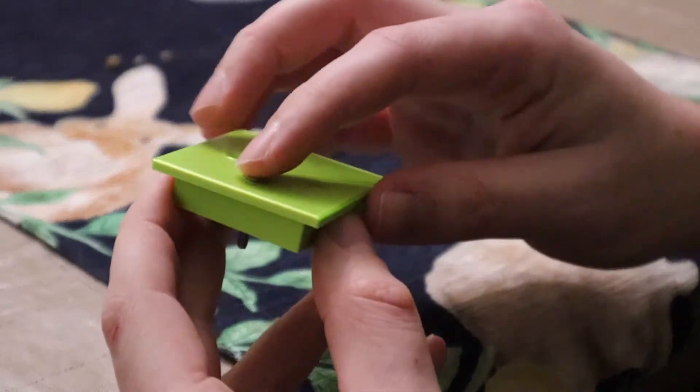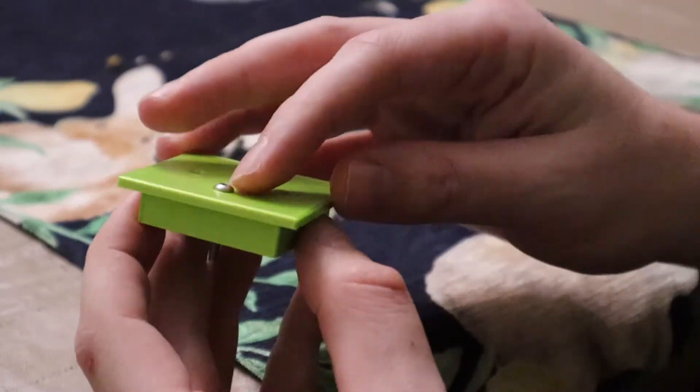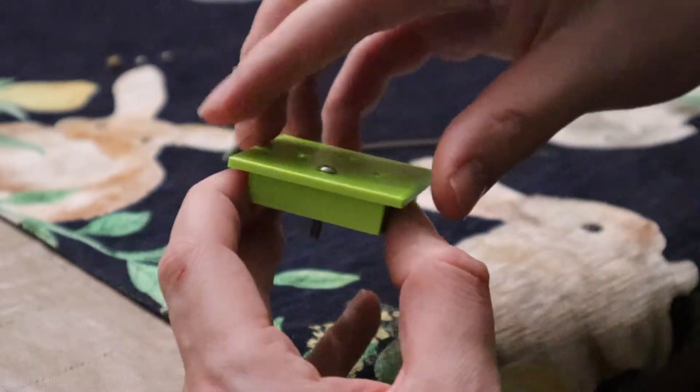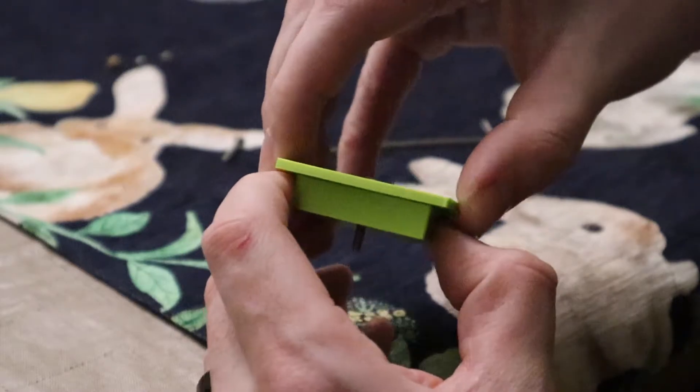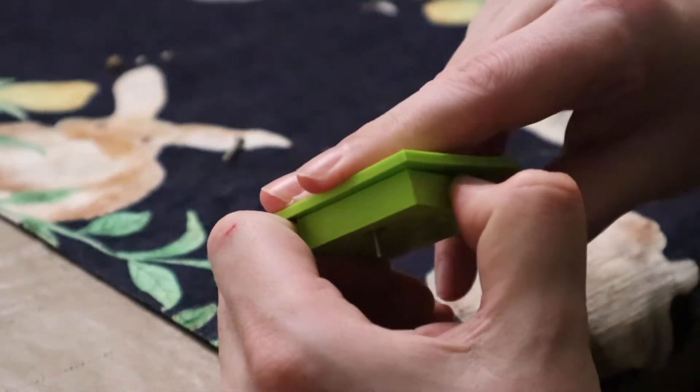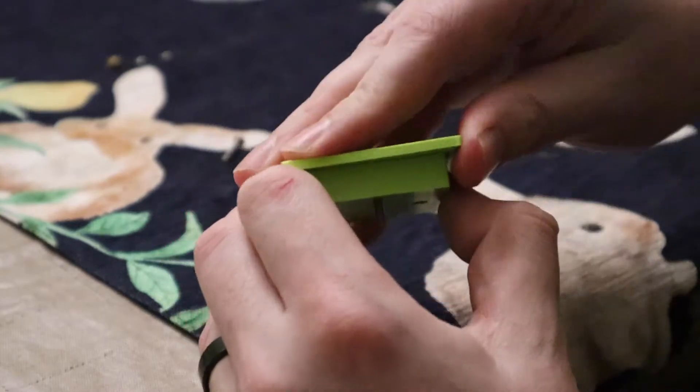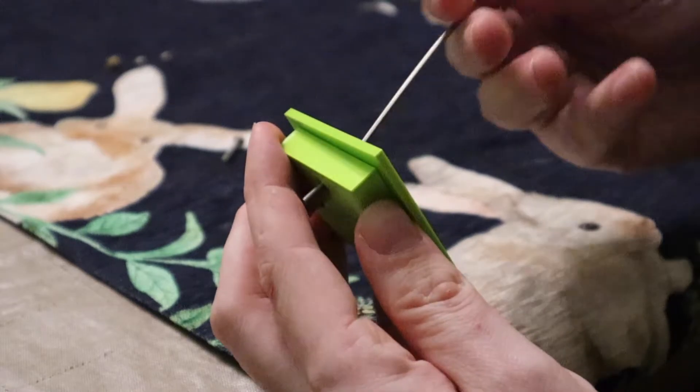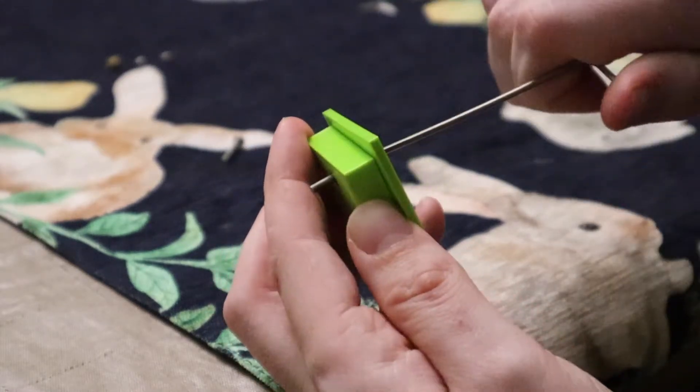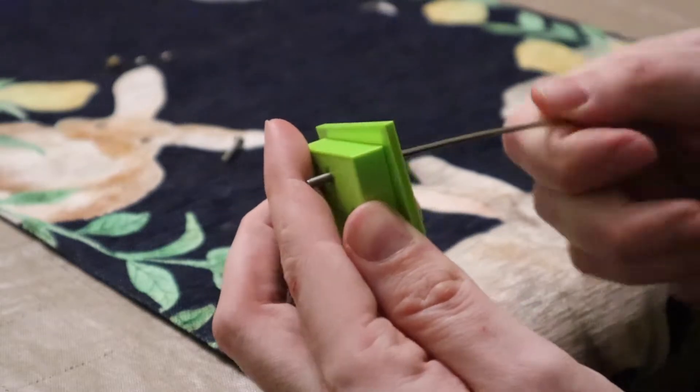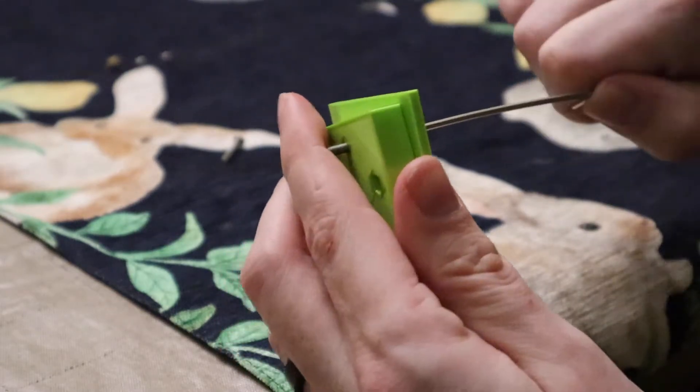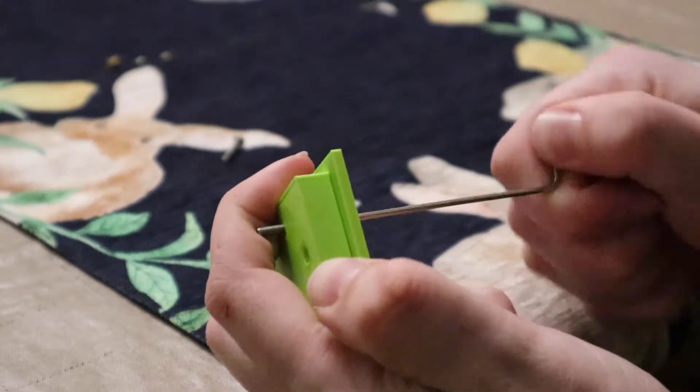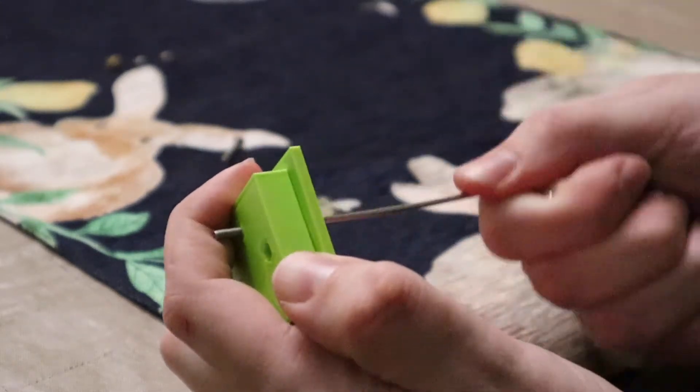Okay so the screw is fully threaded into the plastic. Now I had to be very careful because if I start to over tighten it then it's going to strip itself out. And right now it's pretty strong. I mean pulling on this I can't get it to lift. So it's doing a good job but let me see if I just over tighten this a little bit. And it's possible that it might actually grip. Nope I just felt it break loose there.